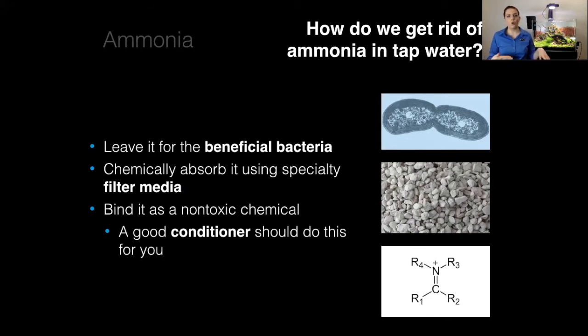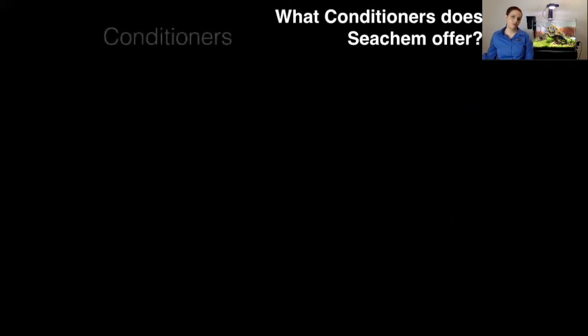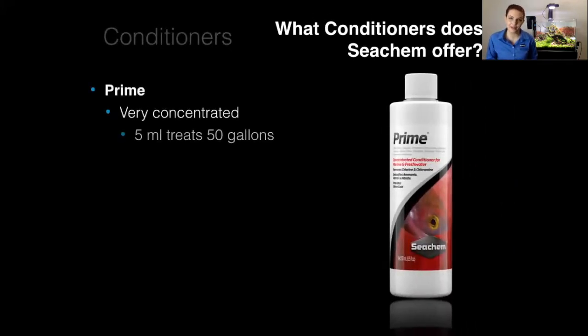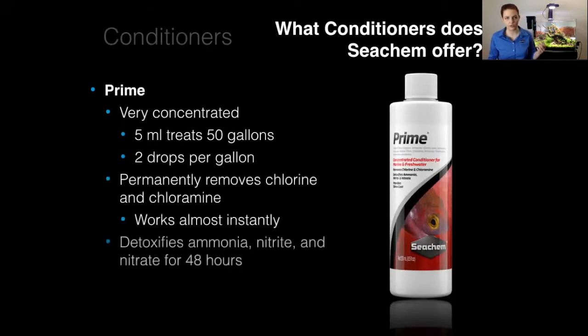Or you can always bind ammonia as a non-toxic chemical. If you have a good water conditioner, your water conditioner should do that for you, and you shouldn't have to ever think about this. So, all of that said, let's take a look at some conditioners. So, as the pictures have been hinting at, Seachem produces many different water conditioners.